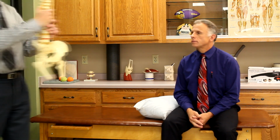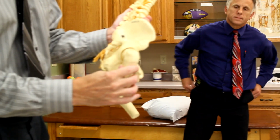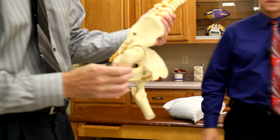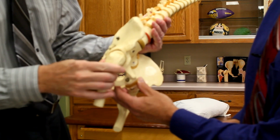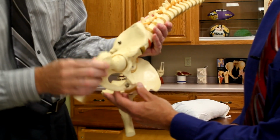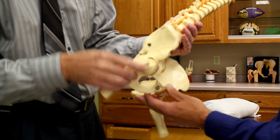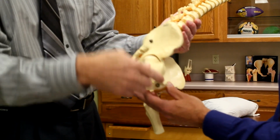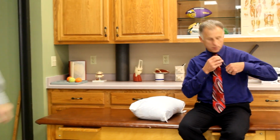Excellent point. Actually, Brad, I want to make one more point here. The reason why these stretches work so well is, if you don't have much motion in your hip, this is a ball in a socket. If you don't have much motion in your hip, it's just going to grind on that small surface like this. If you extend it like this, now you're spreading the forces out on the hip. So it's a lot easier to decrease the pain if you're spreading the forces out. Get some motion in there. Helps the circulation. There's a number of other benefits. All right, let's go to the stretches, Brad.